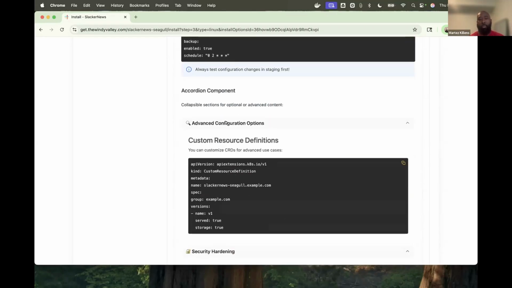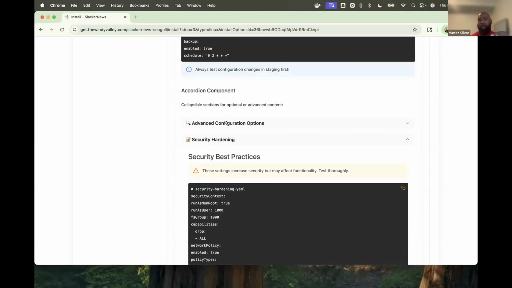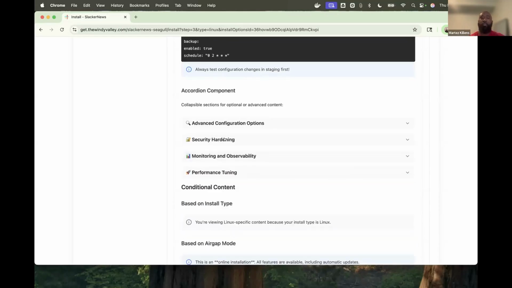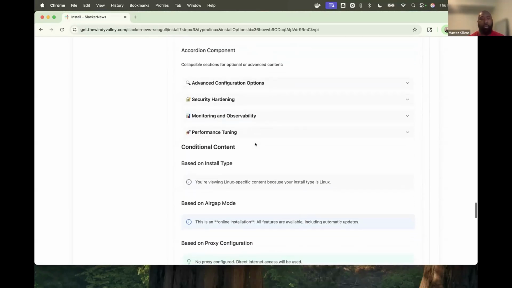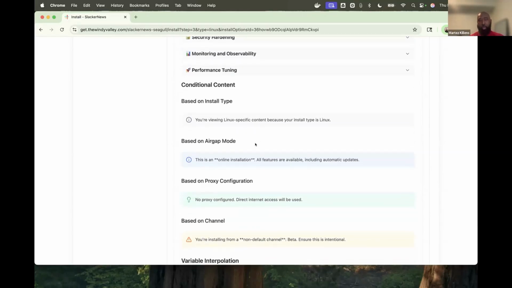We have an accordion component, same tab-like experience, but stacked on top of each other. And then these actually fold and unfold and allows us to provide configuration, or sorry, instructions within the different tab components. And then we have that conditional workflow, right? So in here, the messages are driven based on the different installation types. So right now I'm doing a Helm-based Linux install, so it's calling that out right here.